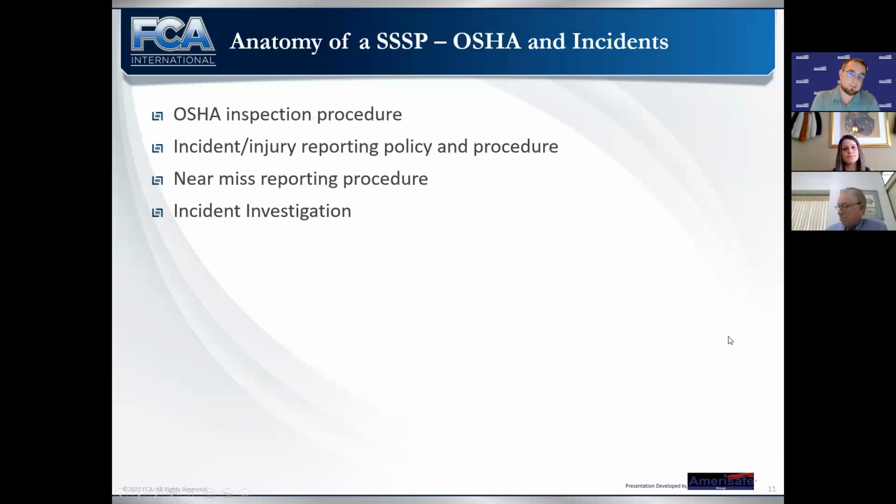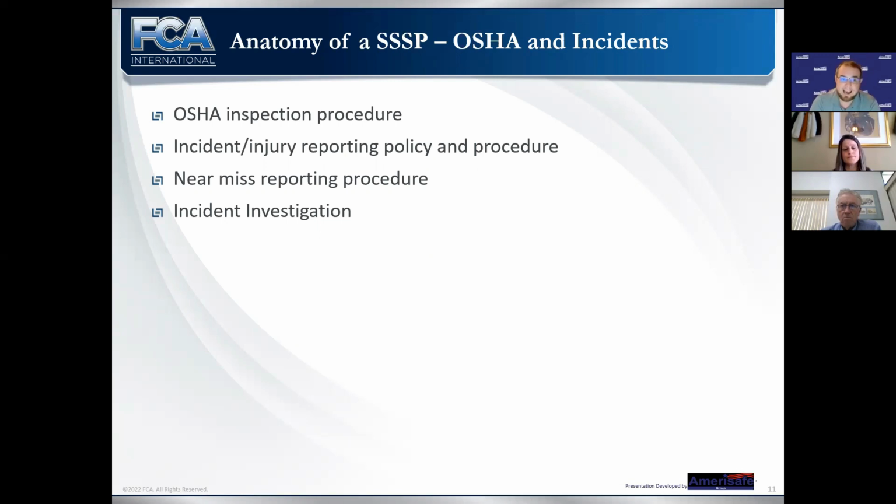So next, we want to make sure that we have a section on OSHA and incidents, right? So hopefully you have a procedure for if OSHA ever comes onto site, what you're going to do to manage that. Whether that's call your safety person, call your superintendent, call an outside contractor like me to come and help work with OSHA. You should have a detailed plan for that your foremen are fully trained on. They really need to know how to react to an OSHA inspector when they come on site.